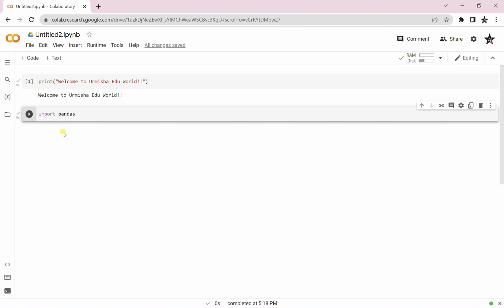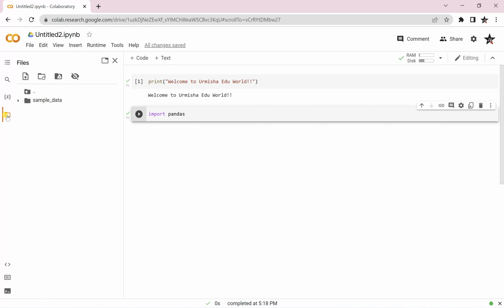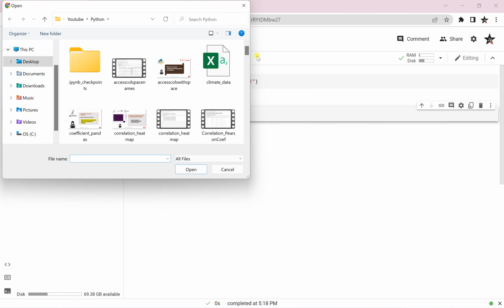So now I also want to show you how you can add your data file. You must be wondering, there you have to set the library and pass the path and all that, but as you are working completely on the cloud side, how can you work here? So for that, there is a folder. In this folder icon, you will see an upload option. So just click on this upload. Once you upload, let's say I want to upload this climate data.